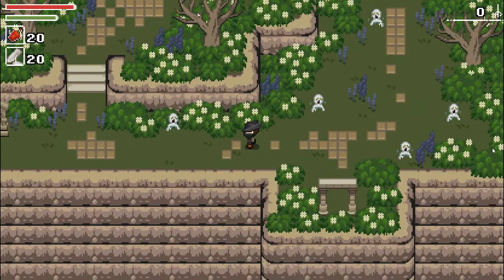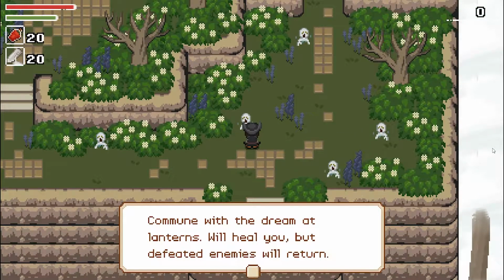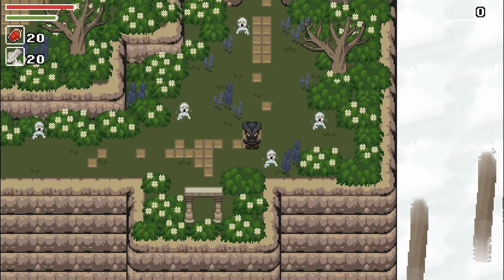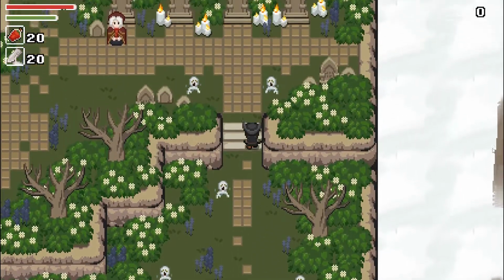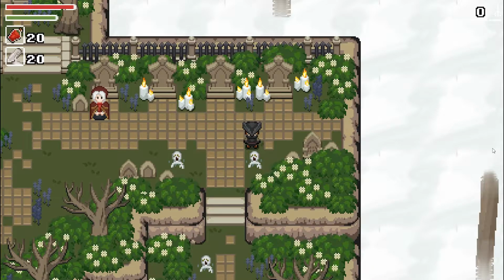Oh, didn't mean to do that. Commune with the dream at lanterns. Will heal you, but defeated enemies will return. Oh, that sounds bad. Press V to heal using a blood vial. We can carry up to 20. Wait. Okay, C to swing the weapon. Oh, okay. So, that's how you shoot a gun, guys.